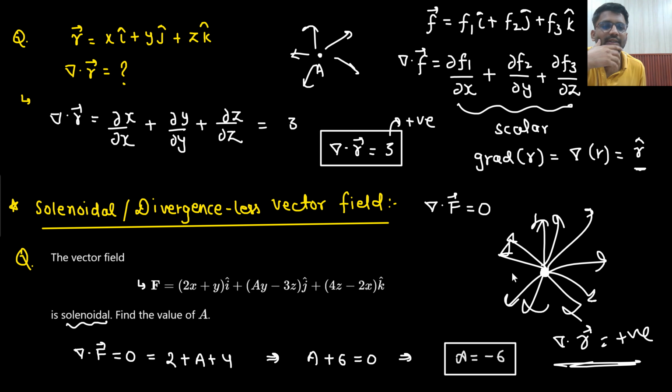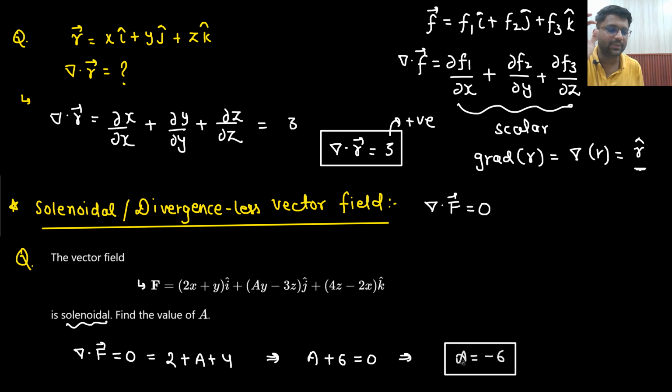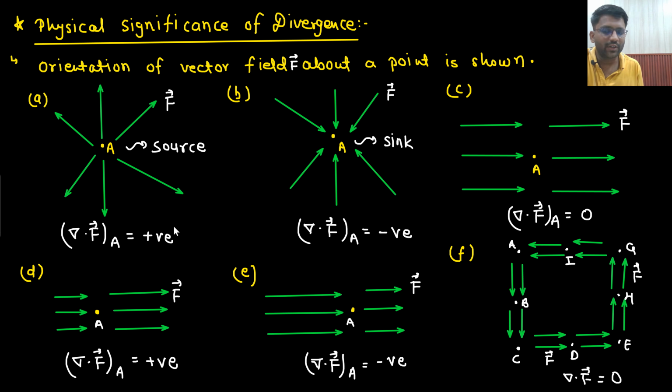What the magnitude represents, I will tell you once we study integral calculus. Once we are done with integral calculus, at that time I will tell you what the magnitude represents. That will be in the next lecture only, where I will tell you what the magnitude represents for a divergence. Here we have talked only about the sign, positive or negative. In the examination only the sign has been asked. Although they did not even ask the sign, they only asked whether it is 0 or non-zero. If it is negative, it will be non-zero. If it is positive, it will be non-zero. Here it is 0 only. So they have asked only about 0 or non-zero.